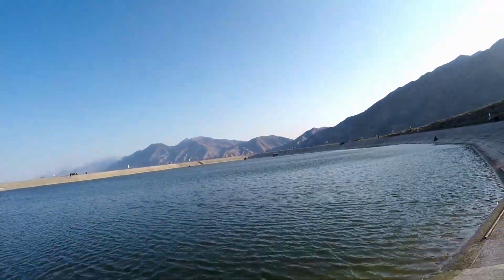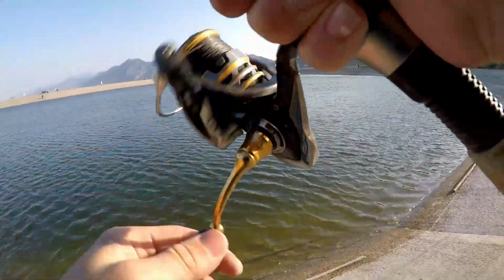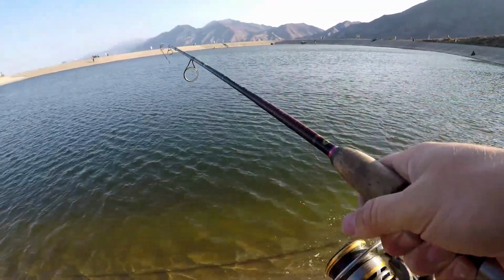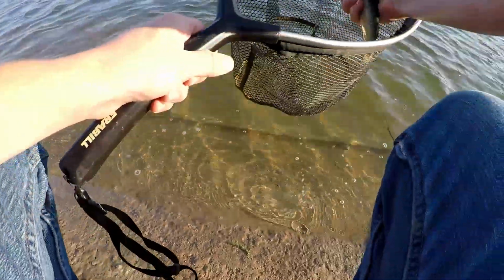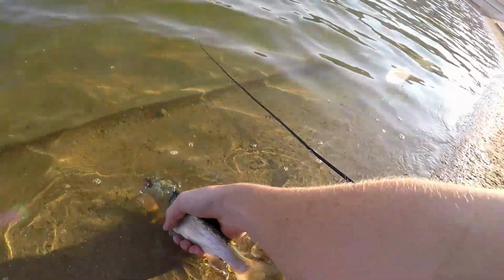Got him. Doesn't feel huge. Yeah, it's just a little planter guy. He's got a lot of fight to him, though. What's up, Squeaky McGee? That's just a little one. Alright, thanks for playing, buddy.